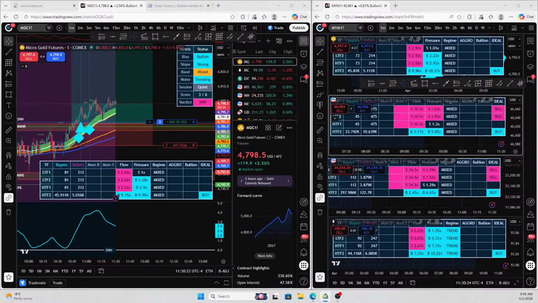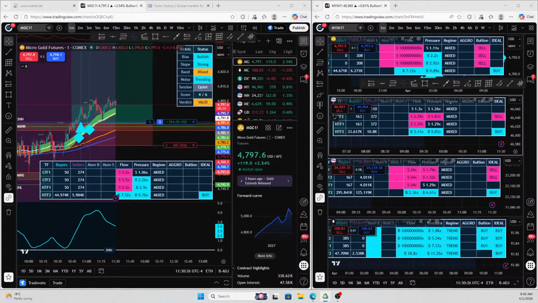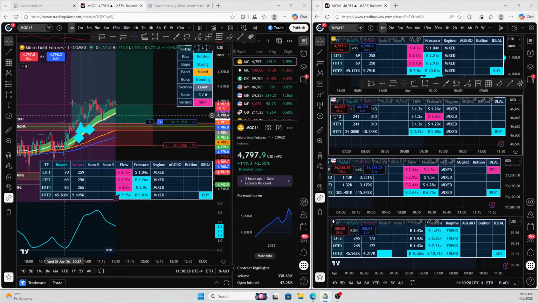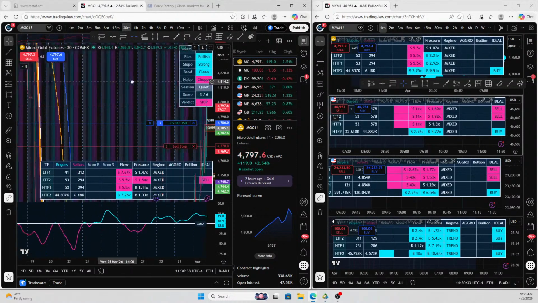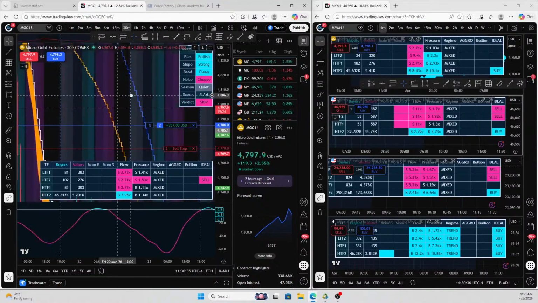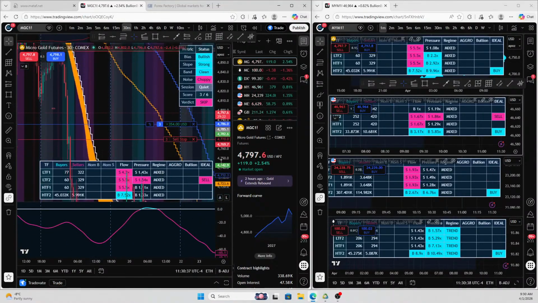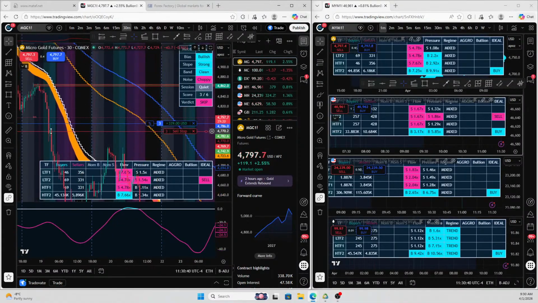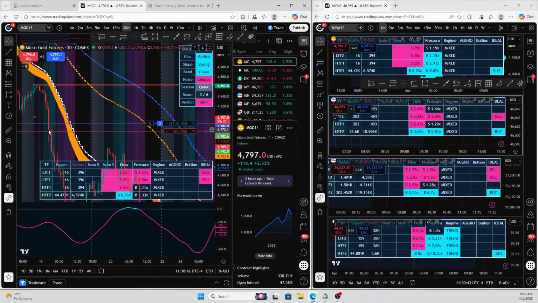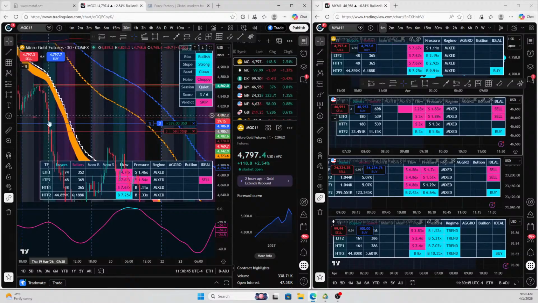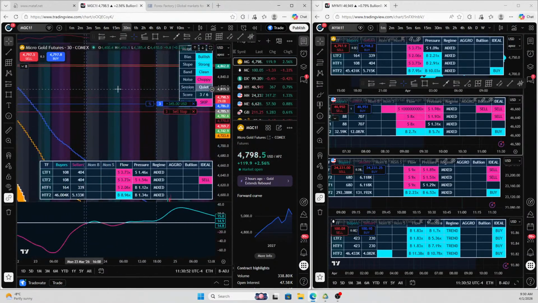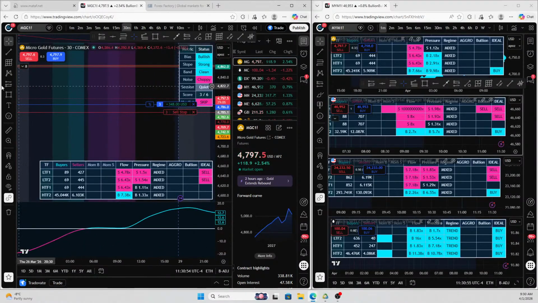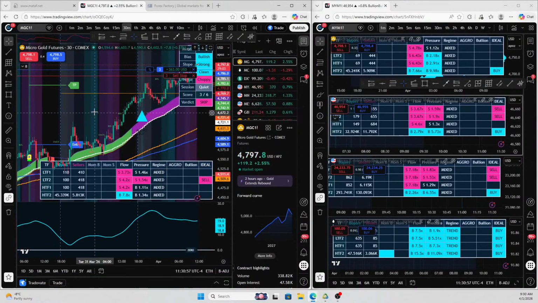Okay, so let's see where the market stands right now. There's no clear resistance at this level. We don't really see any resistance. Some people can say that there's a fair value gap of orders being filled at this level, but our clear resistance is right here at 4862, which is where we want to see price pushing to.